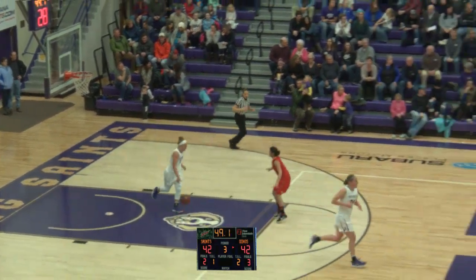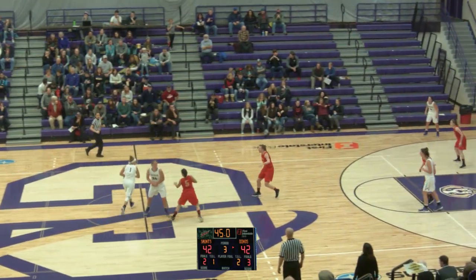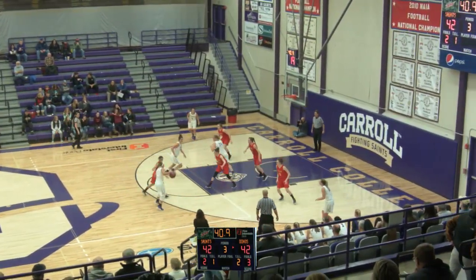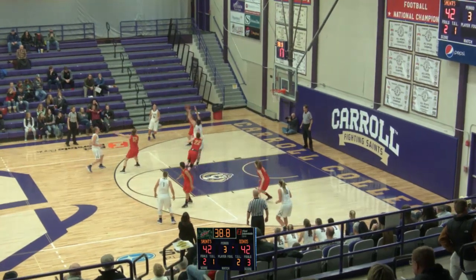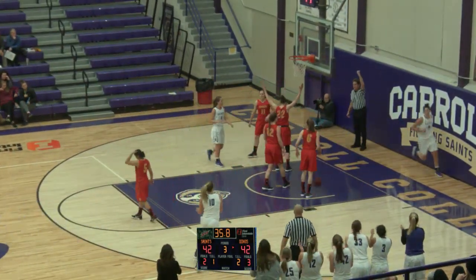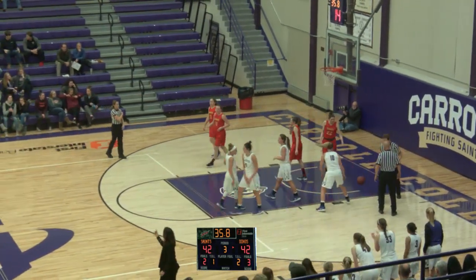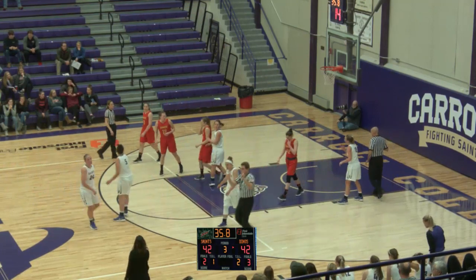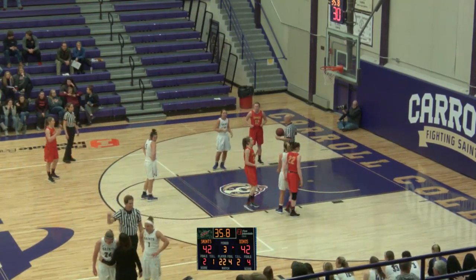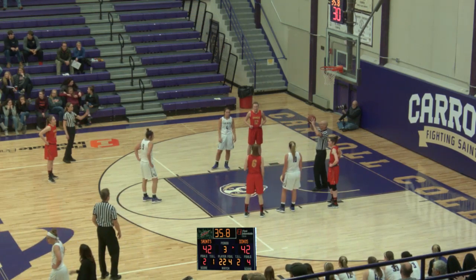And the Saints are making a big effort to go into the post a lot more this half. And I think that's working to their advantage. They're drawing more fouls, and Dowdy's getting a lot more chances at the rim, and I think she's feeling a lot more comfortable. And now look at this, another great move to the rim. Left-handed layup is no good, but a foul on Hatch will put Dowdy back to the line, shooting 2. Number 22, Shannon Hatch, her 4th, team 4th. Kayla Dowdy at the line for 2 free throws.